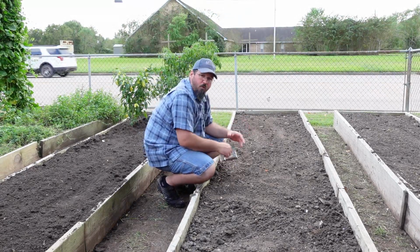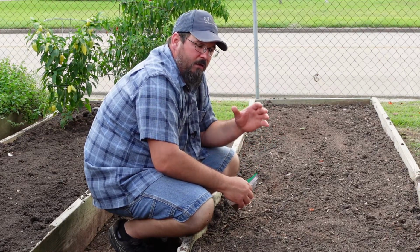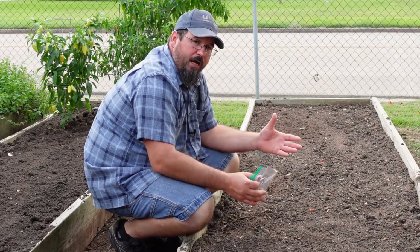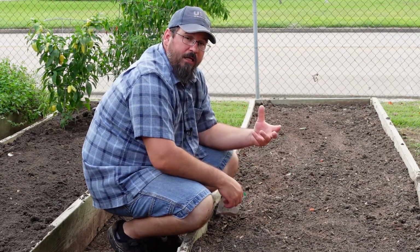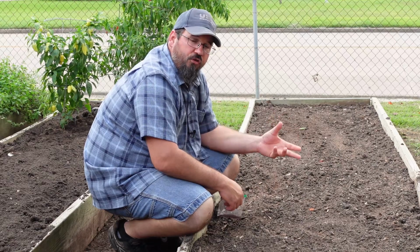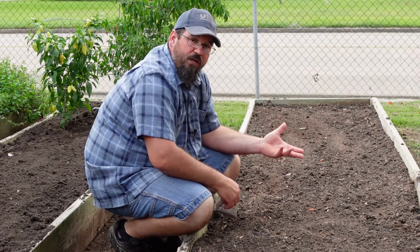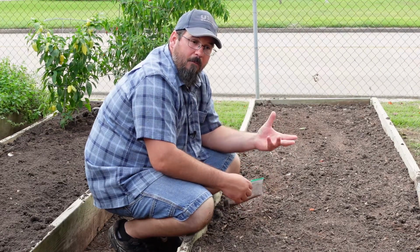So, a little bit more on broccoli. Broccoli is actually just the opposite of cauliflower. Whenever it starts putting on heads and you cut off that initial head, it will actually come back and put on more florets because it's trying to seed. This is also another reason we plant in the fall through the winter, because what spurs this plant to go to seed is heat. Usually around 70 degrees, which would be a normal spring temperature, is whenever these things will go to seed. And if we can keep that temperature below that, we don't have to worry about those florets popping seed.